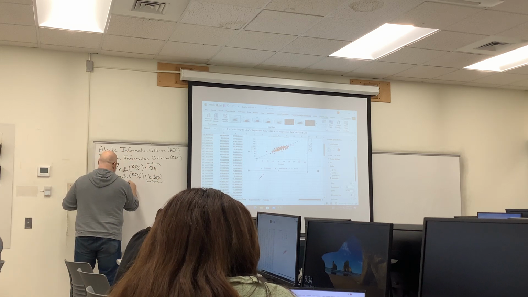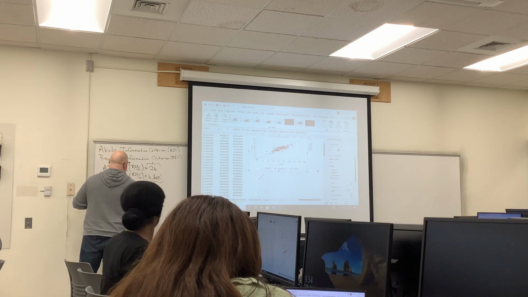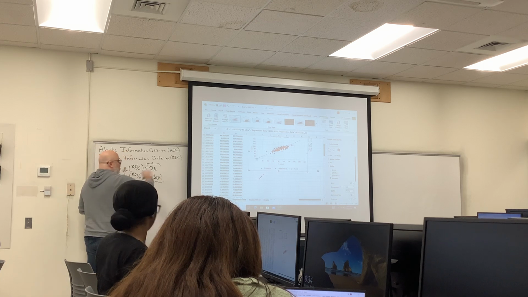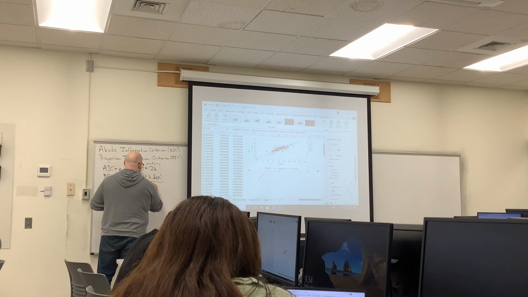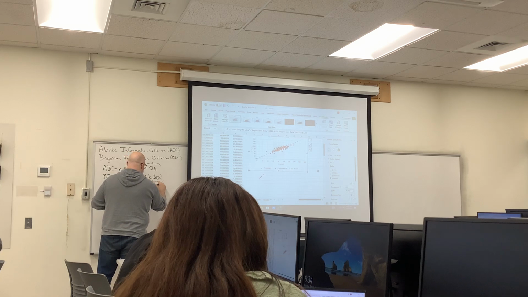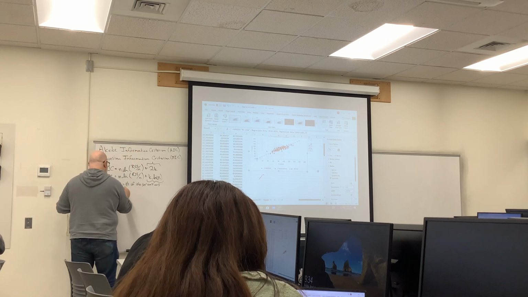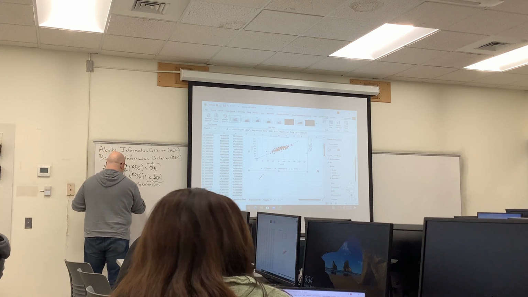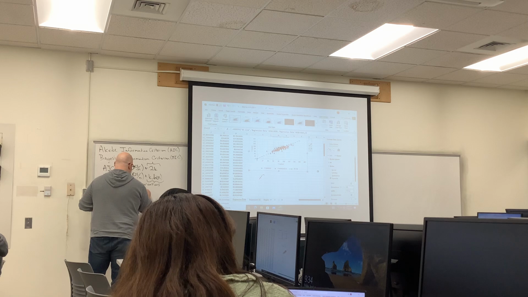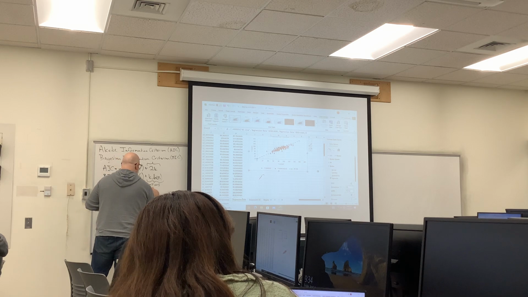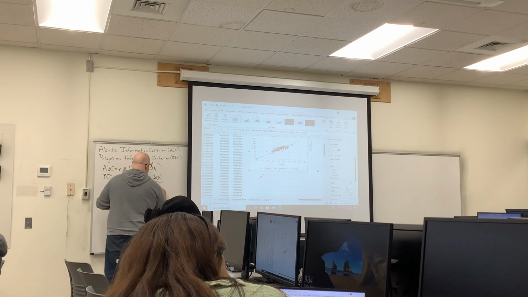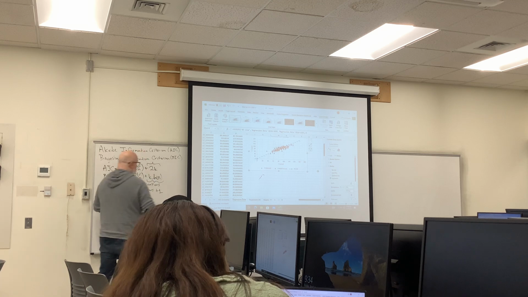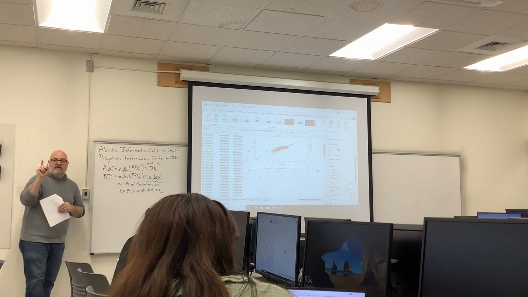Here, N is the number of observations. So basically, how many rows are in your data set? Your K is the number of predictors. So how many independent variables do you have, plus 1. Why plus 1?